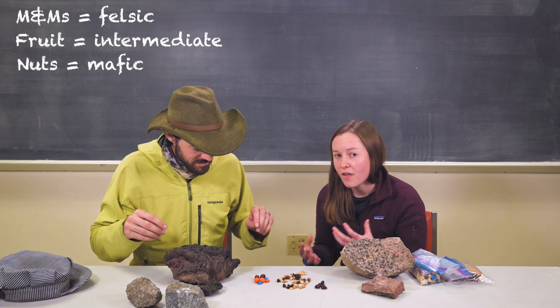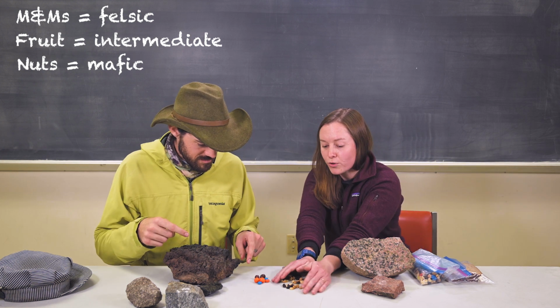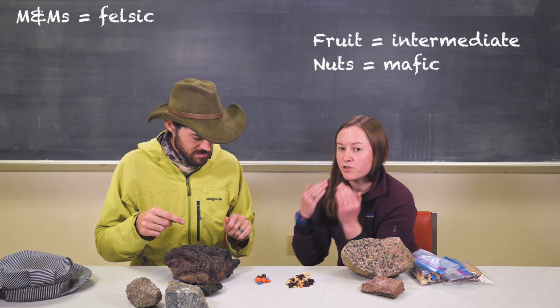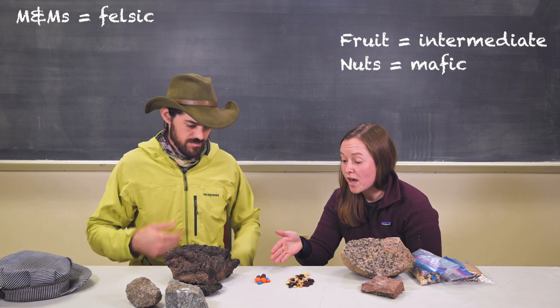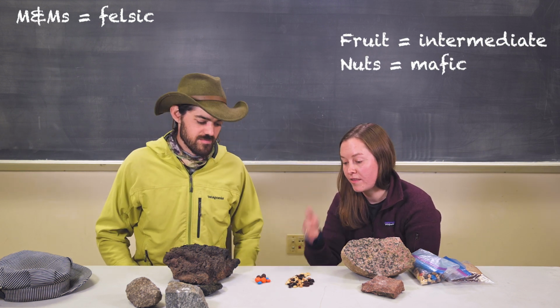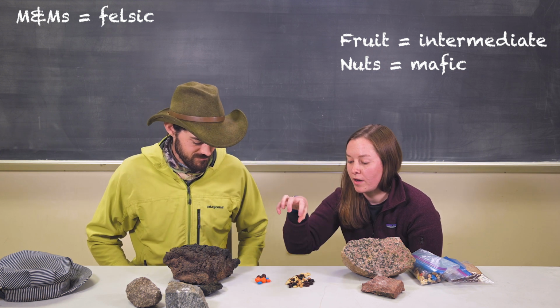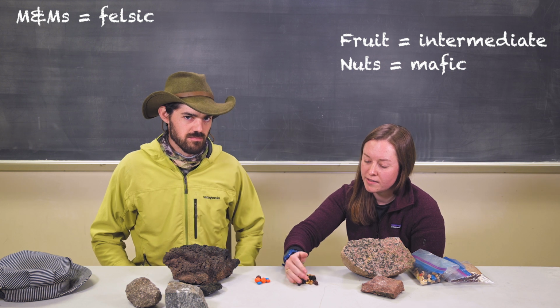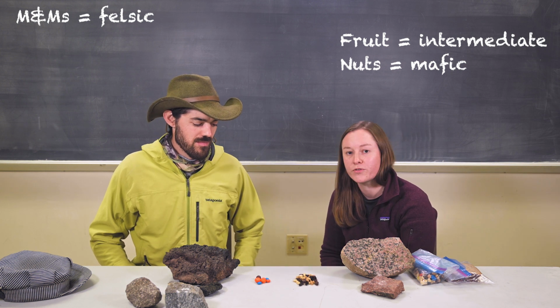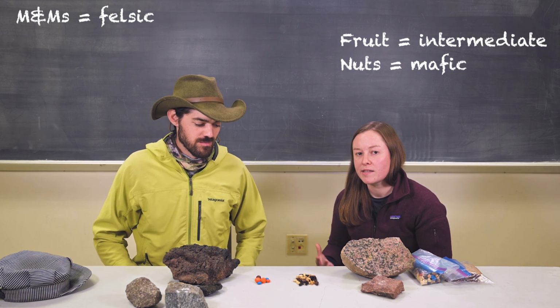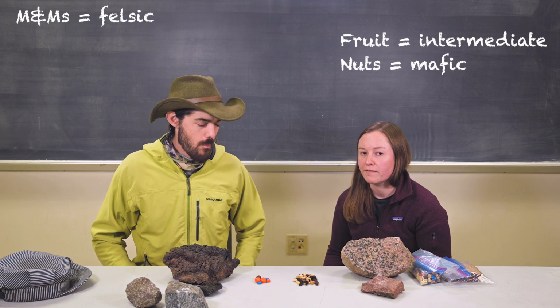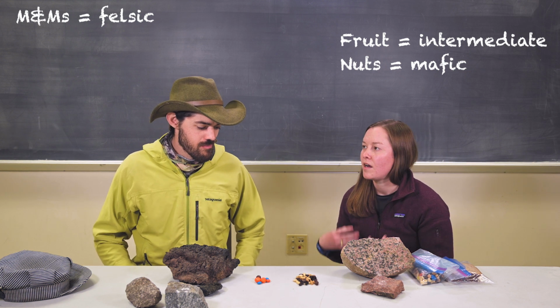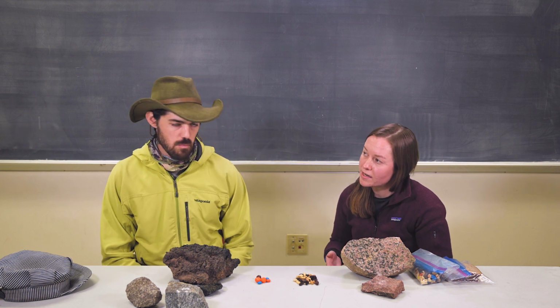So if we take out all the M&Ms and then we cool down the system again, we have two rocks, right? One is a lot more silica-rich than the other. So we have a more felsic or intermediate rock, and then our initial rock is more mafic or even ultramafic. And so this means that when we melt a basalt, which is a mafic rock, we can create a more felsic rock, like an intermediate andesite or a felsic granite or rhyolite.